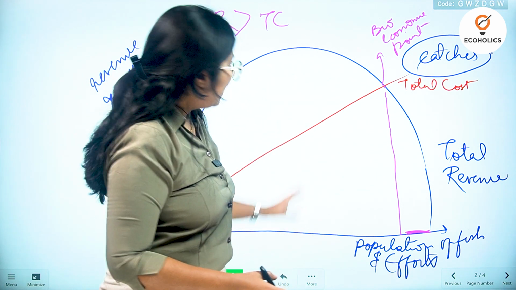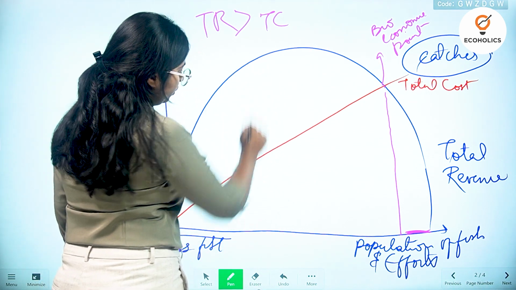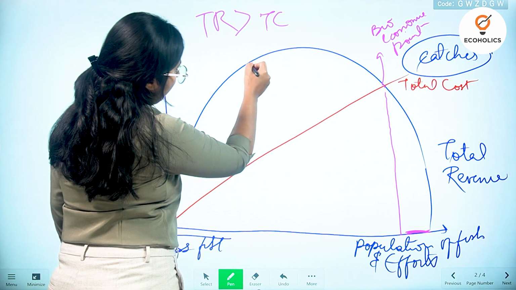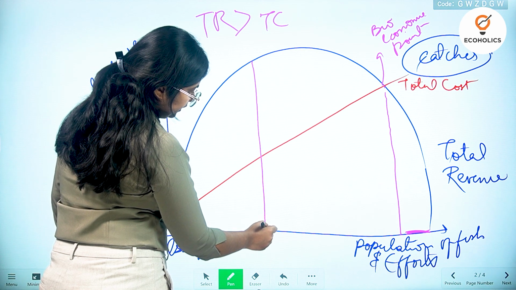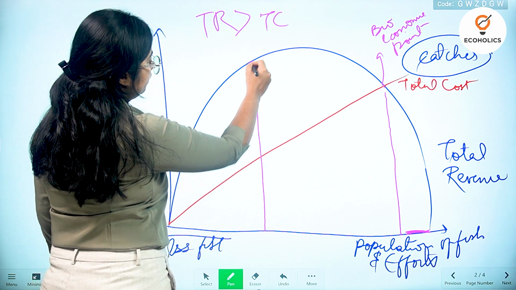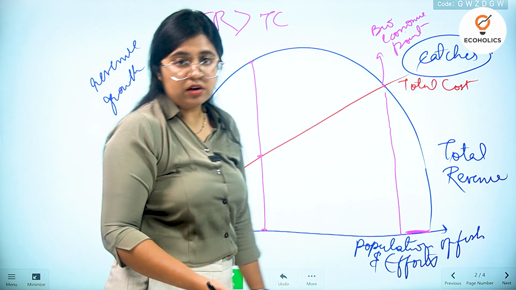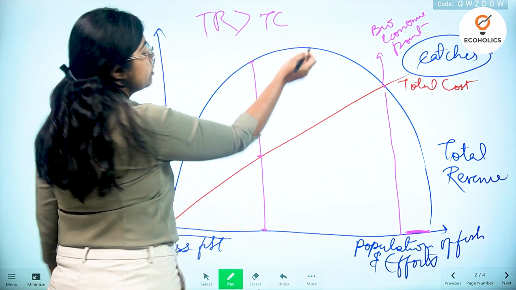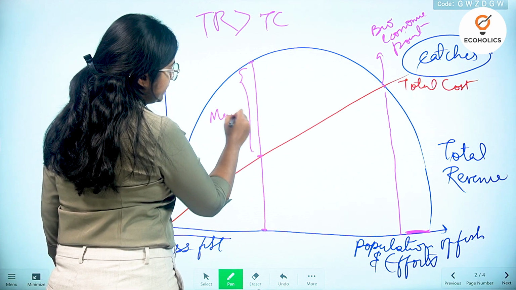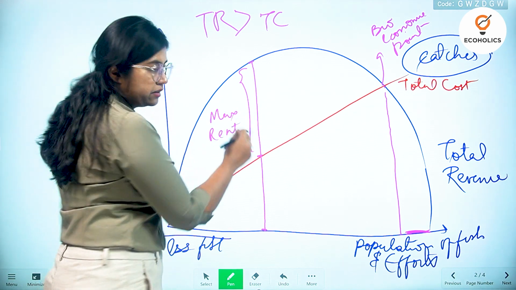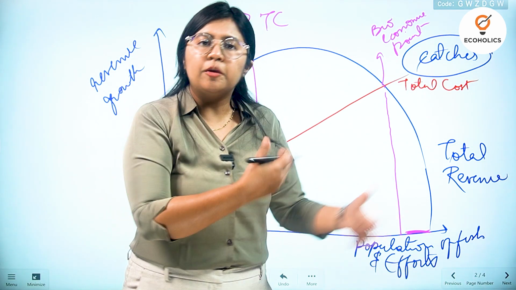We're just going to understand through the diagram itself that there's one point where the curvature is huge, and the line over here is also, if I divide it like this, you can see that the total revenue looks more than the total cost. So where the total revenue is more than total cost, it means that here we can maximize the economic rent. Economic rent is nothing but the profit that is earned by the economics of the fisheries.